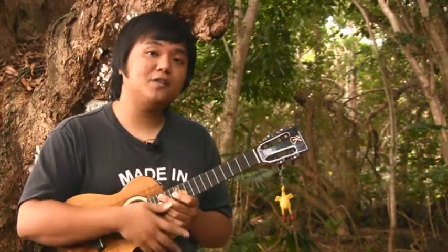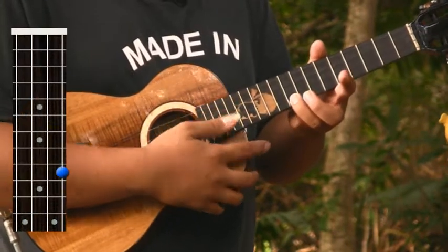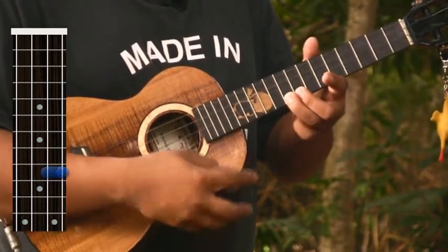Now the second picking for this song, you're going to take your ring finger, place it on the bottom string, 9th fret, play that note. You're going to bend it up, then bend it back down. So it sounds like this.